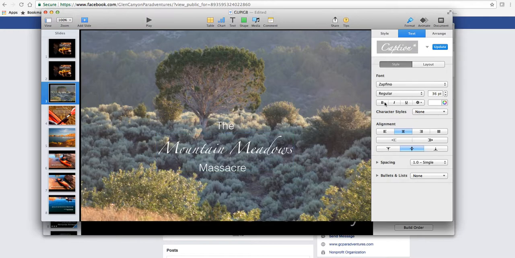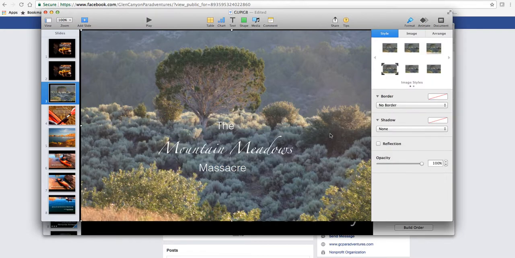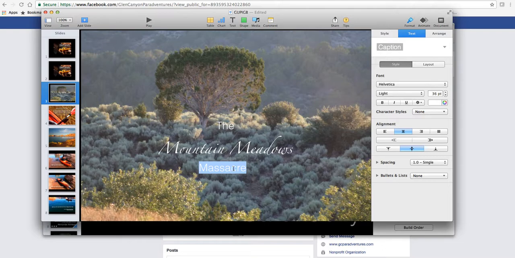And because I might want this to stand out a little bit more, let me see what a bold looks like. That is a bold. That's not going to go anymore. All right, so that works out. Okay, massacre is going to have a whole different meaning in and of itself. I'm going to go all caps on this, and I'm going to kern it out, meaning I'm putting a space in between those, and I could probably do that even more so.